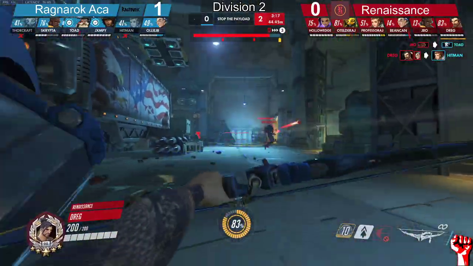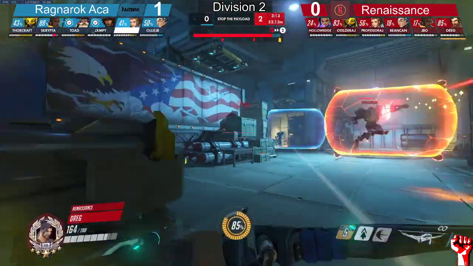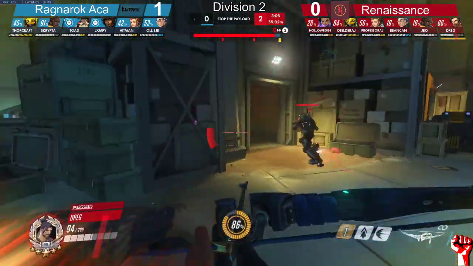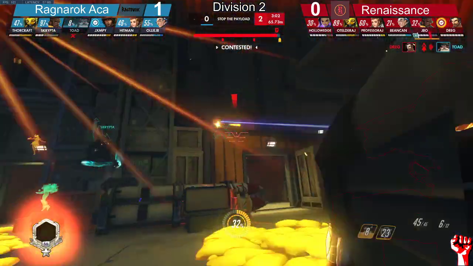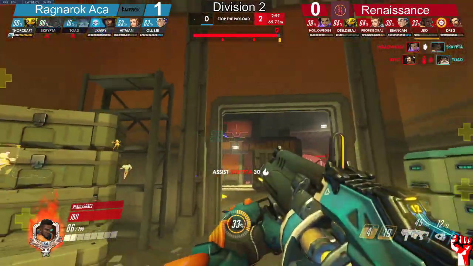Baptiste and Torb on the right side, forced out. Maybe will be cleaned up shortly. The Sombra pushing in, looking for this Baptiste, but seemingly not to be eliminated yet as the Sigma comes back to help. But the Baptiste and Torb coming on the flank. Torb coming out late onto the flank. Lamp forced from Renaissance. The turret getting some damage down, but the Torb eliminated.